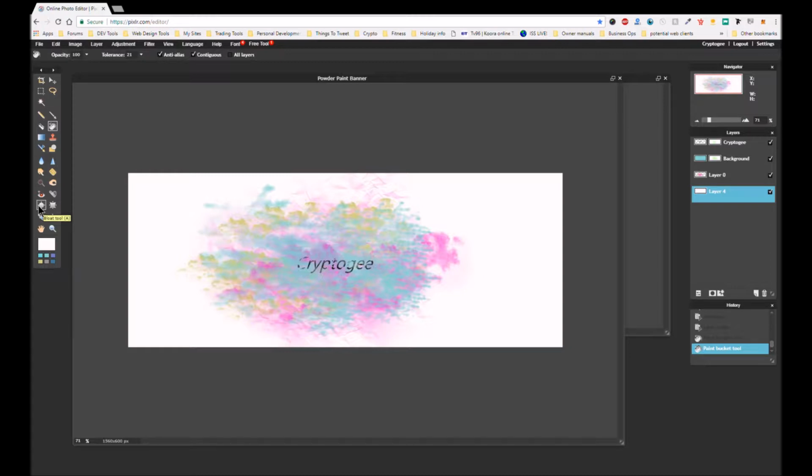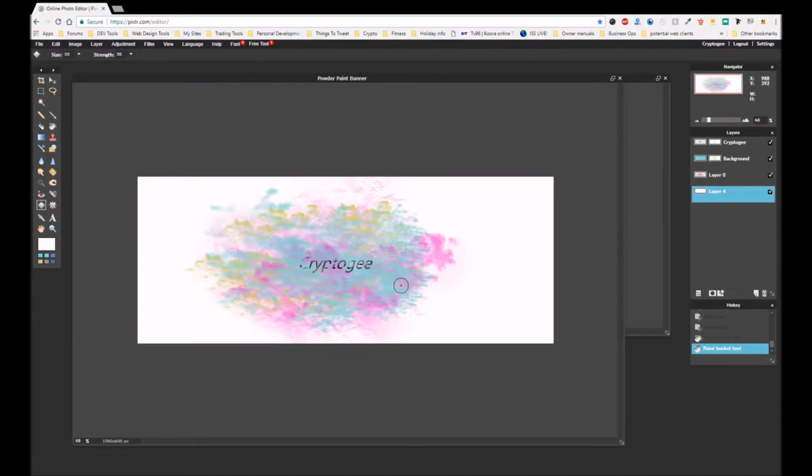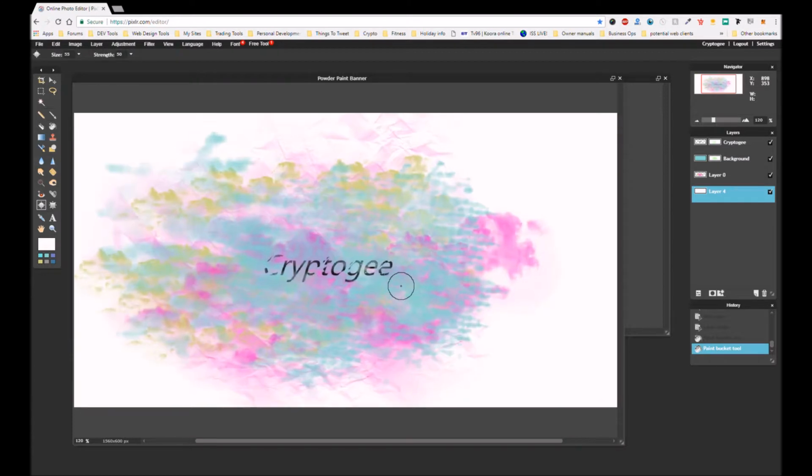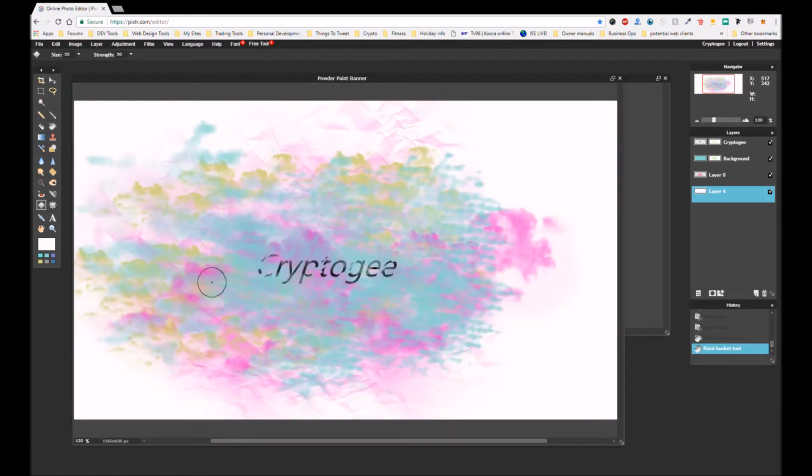them to great effect. So first of all, let's look at the bloat. And the bloat does exactly what you'd expect it to do. It bloats the center of, from that point outwards. So if I do it on the O here, it won't do anything because I'm on the wrong layer. So go up to my CryptoG, and of course I've got to flatten that down. I'm going to flatten this all down as one image actually.